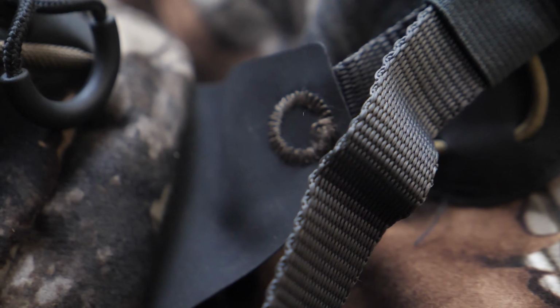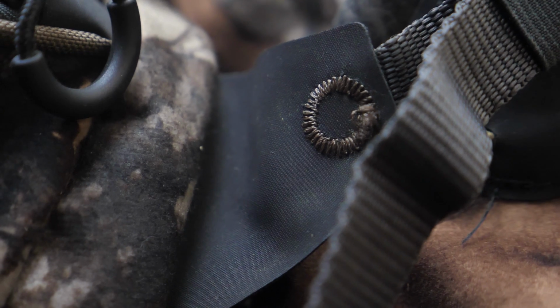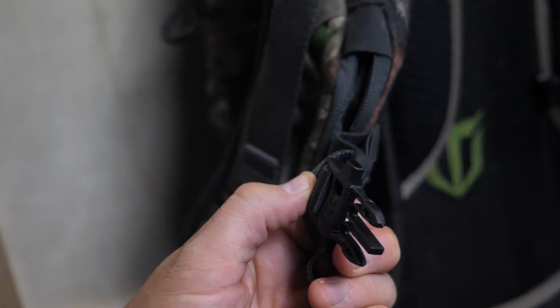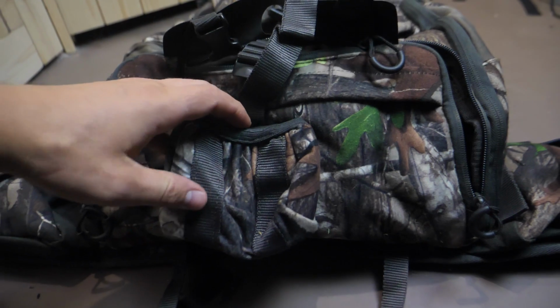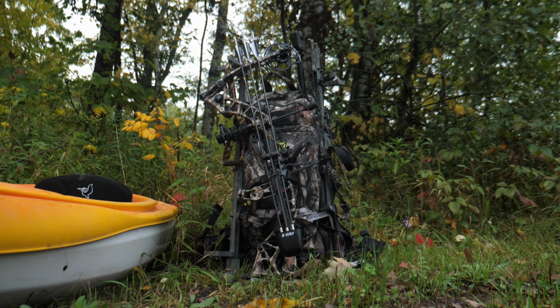And that's also where the reinforced rubber straps come in handy because it can support the weight of some meat in this backpack. Another little hidden gem is that it's got a whistle. This backpack also has a carrier for a bow and a gun. If you need to just cut country, just slip those things right in your backpack and you can go.